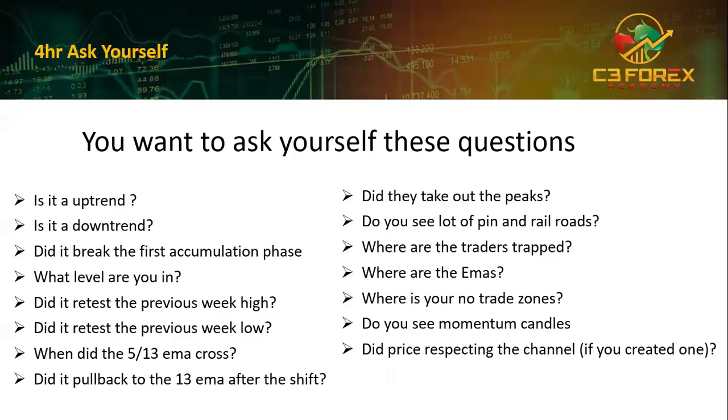So you're not trading against the peak. All right. Some pullbacks will shift the 5 and 13 EMA. However, when that happens, we're not looking for a pullback to the 13 after that shift. Why? Because it's taking us back to the peak formation. All right. So watch these videos. Watch this video as many times as you need. This is how I break down my 4 hour time frame.